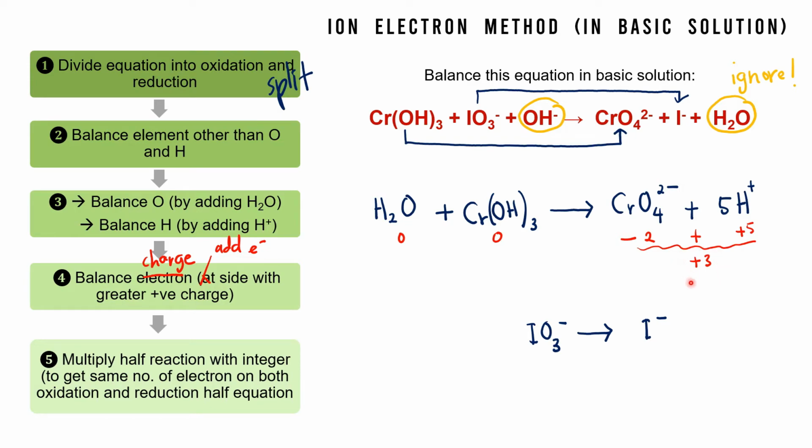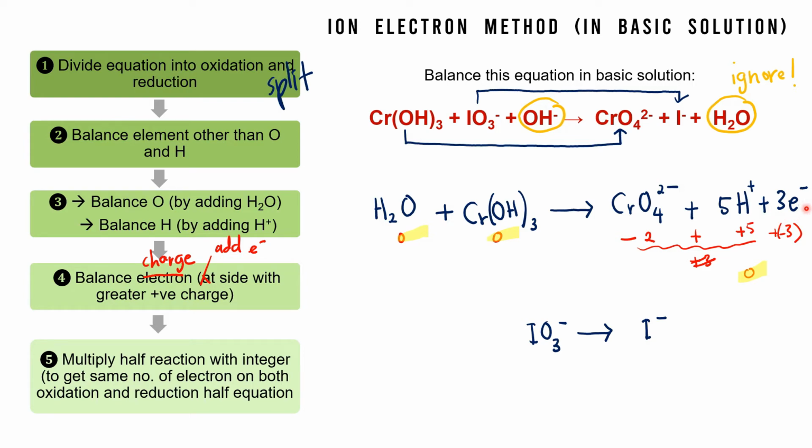Nak tambah elektron berapa banyak? You must add elektron sehingga total charge sebelah kanan akan bersamaan dengan yang sebelah kiri. Akan bersamaan dengan sebelah yang kurang tadi tu. So, in this case, kita perlu tambah sebanyak 3 electrons. So, by adding 3 electrons, so plus 3 minus, plus minus 3. Bermaksud sekarang ni, our new total here akan becoming 0. So by having 0 charge sebelah kanan and 0 charge di sebelah kiri, maka you already balance this equation.